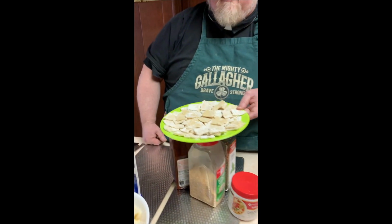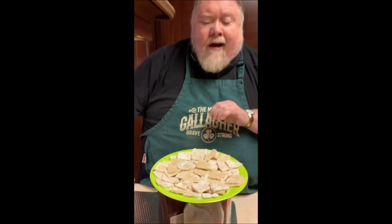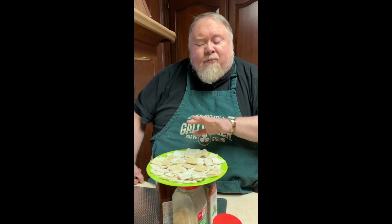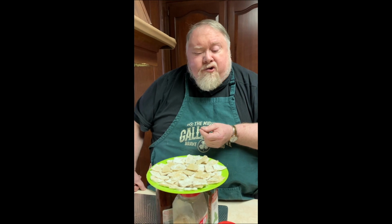Okay, the next thing you will add are your pot pie noodles. Now, this is homemade, okay? So you can go to the store and buy the store-bought ones, which are all right, you know, but these tend to hold up better. They absorb a lot of the juice and make the pot pie really, really good, okay? Usually you make it, you add flour, water, oil, an egg, salt, okay, that somebody forgot, and a little bit of chicken base added to the water. And that gives a lot of flavor to your noodles.